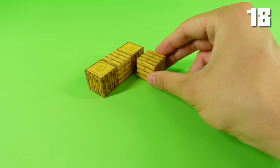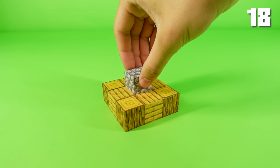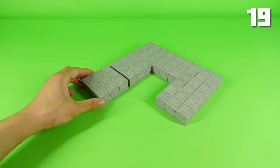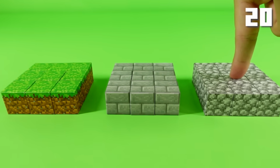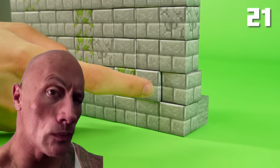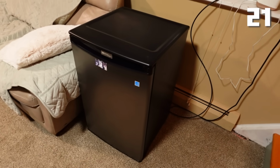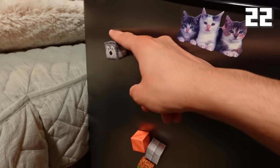If you have a bunch of blocks in a 3x3, but forgot to fill the hole in the middle, you get to experience a nice slot sound of pushing the block in. I also did this on a bigger scale to get that feeling. Man, I could do this all day. What's cool is that you can do it with a wall as well. We stay filling holes. But if you really want to test these blocks, grab a whole bunch and launch them at your refrigerator. They stick on there really easily.